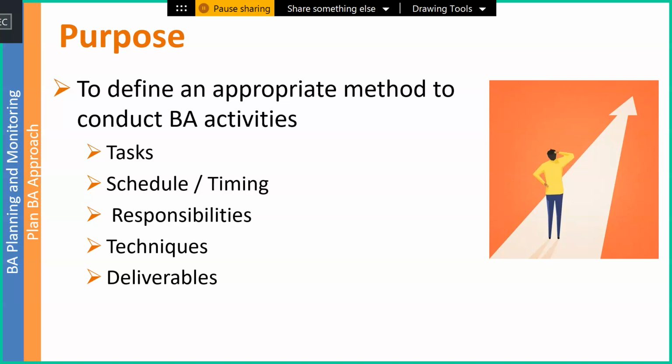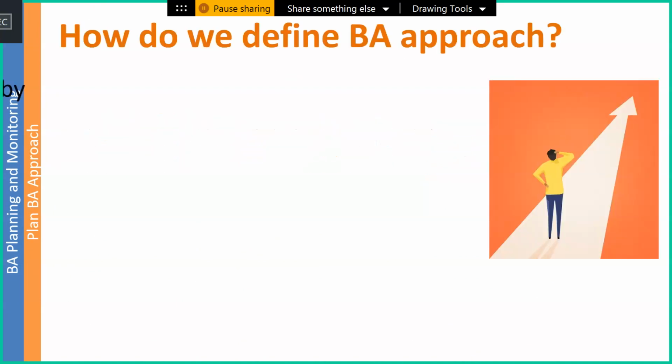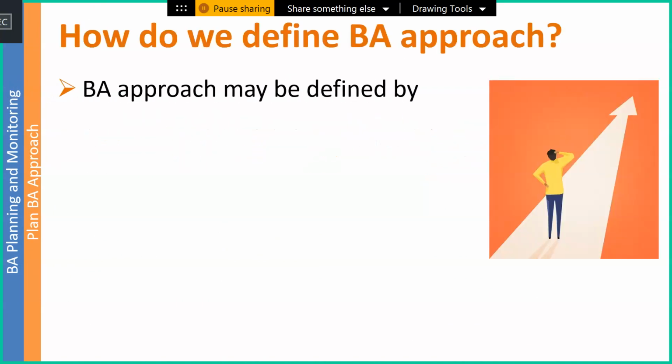If I'm planning my activities and I know I'm going to do predictive, I will plan everything up front. If I know I'm going to do adaptive, I'm going to have an idea about a long-term roadmap of what I'm going to try to accomplish, but my details on task schedule timing, just like you do in an agile world, for those of you that are familiar with that, I'll get only the details for what's coming soon, right? So how am I going to go about doing that? That's the purpose of this: to figure out how I'm going to approach it, what are the things I'm going to do, and who do I need to engage.